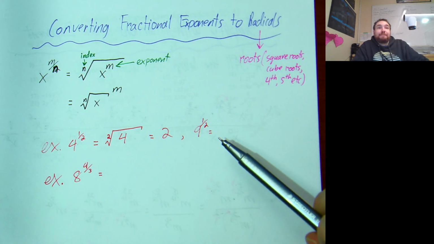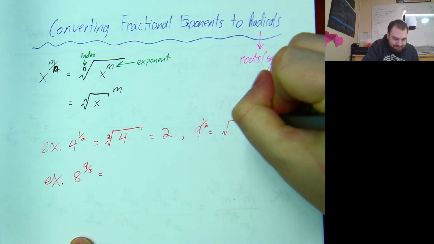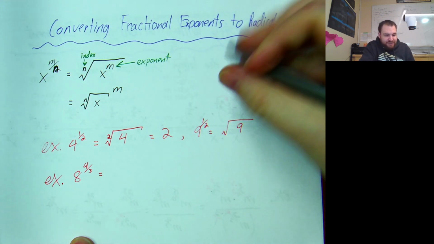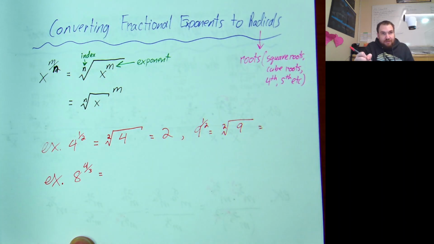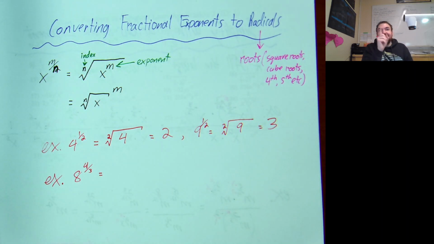9 to the 1/2. What do we do? 9 goes inside the radical. Yep. And 2 goes in the little slot where the index goes, yep. And then you don't have to write the 1. Correct, because I don't have to write the exponent of 1 ever. So that would be the square root of 9. Which is? 81. The square of 9 is 81. The square root of 9 is? So it has nothing to do with the fact that half of 4 is 2. It has everything to do with the fact that we're looking for the square root. So does that make sense? Yeah. Okay, you understand why I jumped all over what you said?